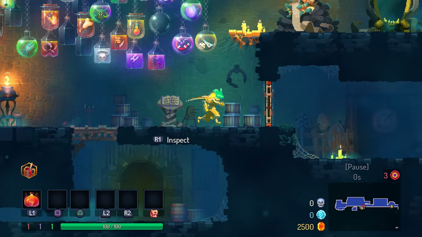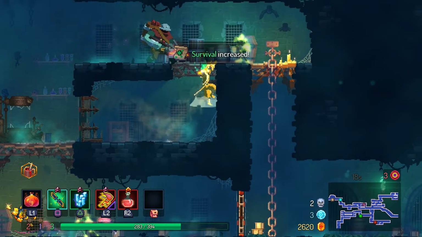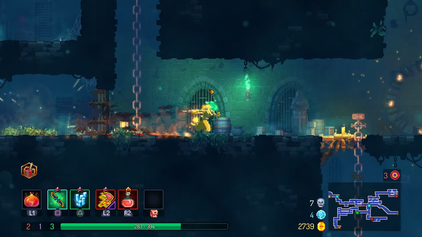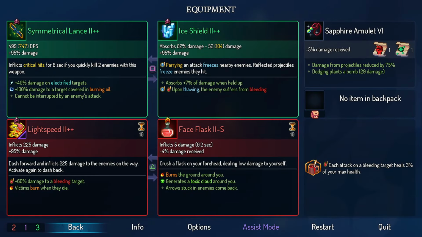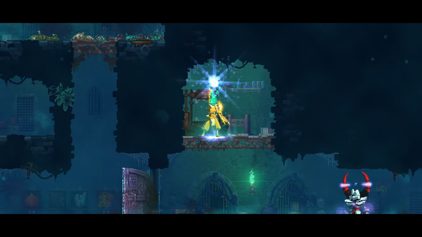Got hit three times. Not doing amazing. Okay, so I guess we're going full survival. I need to go just up this path. Kill two enemies quickly with this weapon to activate critical hits. So not something super useful in like boss fights.